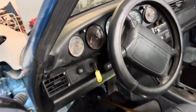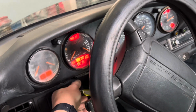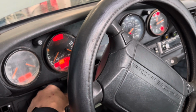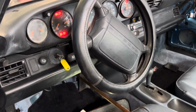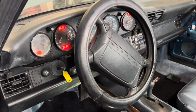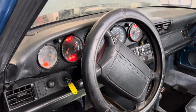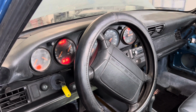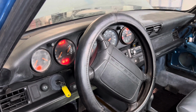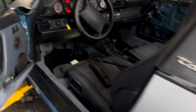So, get a lot of lights. Let's see what happens. Ho ho! Oh, we got great oil pressure. Oh, she definitely is cleaning out the exhaust from all the shit I put in it.